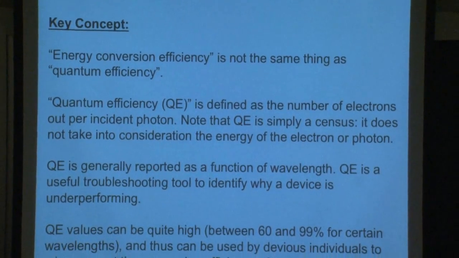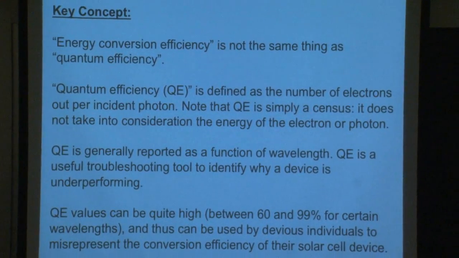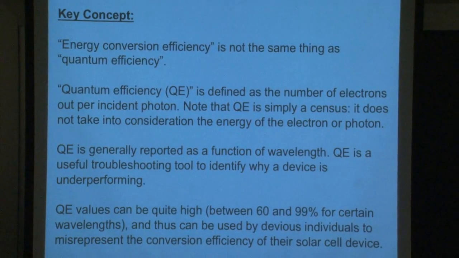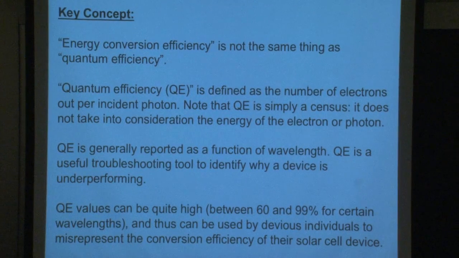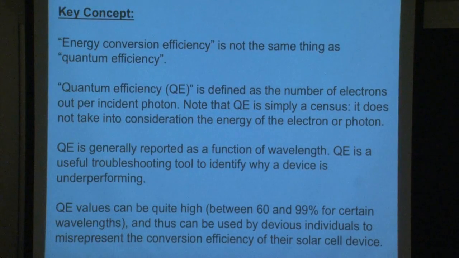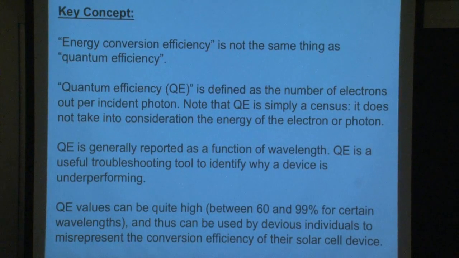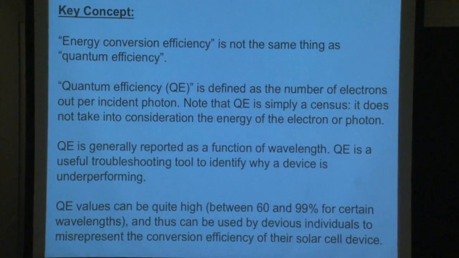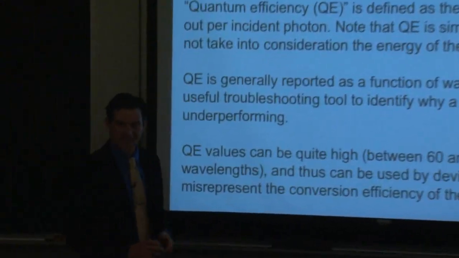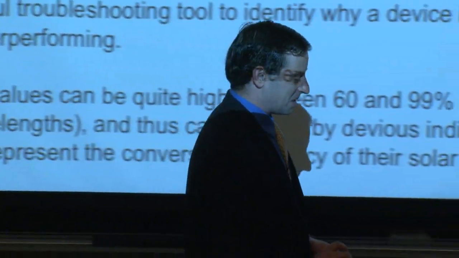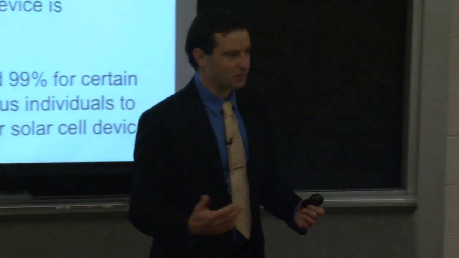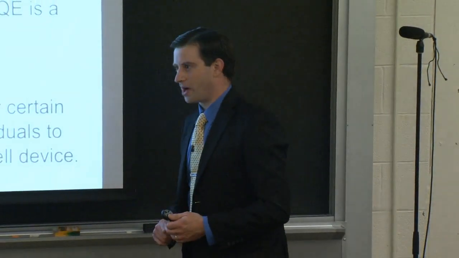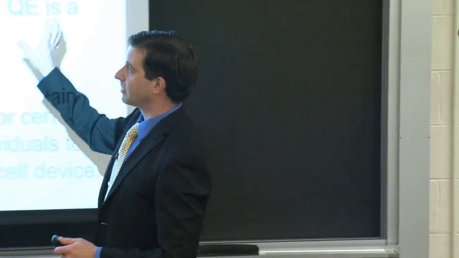So one of the first key concepts that's very, very important to understand is that energy conversion efficiency is not the same thing as quantum efficiency. You'll hear these two terms used quite frequently in the PV community. Now, I would say we're really starting to get sophisticated about their use. In the third wave of PV, which began at around late 1990s, early 2000s, which was really when some of the novel materials, quantum dot-based solar cells, some modern organic material-based solar cells really started to take off.